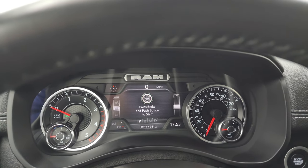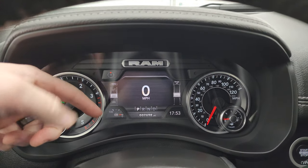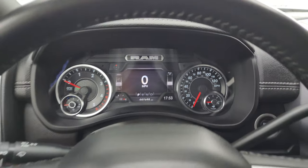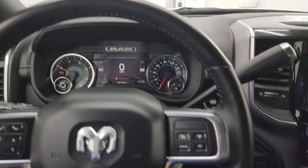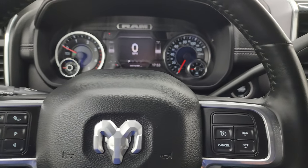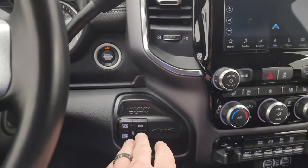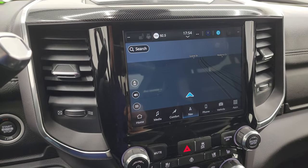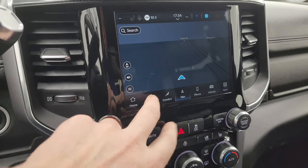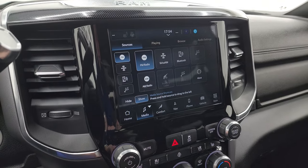This one has 7,698 miles on it, shown on a digital speedometer on the 7-inch LCD display, along with compass display, trailer tow info, and time — all customizable. Comes with the heated leather-wrapped steering wheel, cruise controls, gear selector on the right, Bluetooth and information center controls on the left, and audio controls on the back. The 6-speed 68RFE automatic transmission has tap shift. Push-button four-wheel drive and push-button start. This one has the 8.4-inch UConnect radio with factory navigation — Highway 41 is showing, so it's working perfectly. AM, FM, Sirius, Bluetooth, USB, AUX, and Alexa hookups.